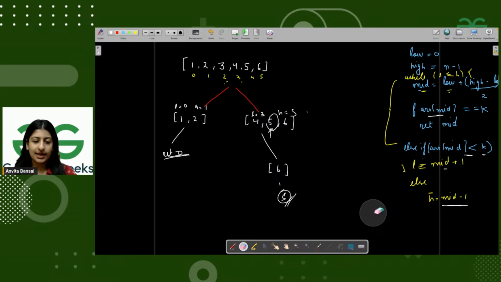So we see that at every step we are dividing the window of comparisons into half, right? If initially the length of my array was 6, then I divided it into a length of 3, right? Whatever my comparison was, let's say on average we are taking 3 minus 1 equal to 2. This is the reason that we already considered this, and then we are moving to the other remaining 2.